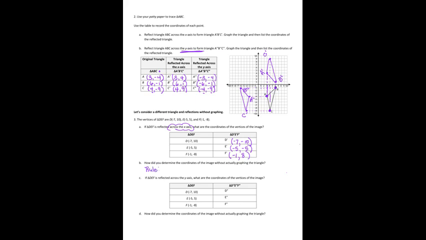The rule that we used said we know that x is the same and that we use the opposite of y. And the way we show that algebraically is we say our original point was xy. Our new point would be x is the same, no change, but we took the opposite of y. And don't forget, this doesn't mean y becomes opposite. It means take the opposite of y. So if it was positive, it becomes negative. If it was negative, it becomes positive.